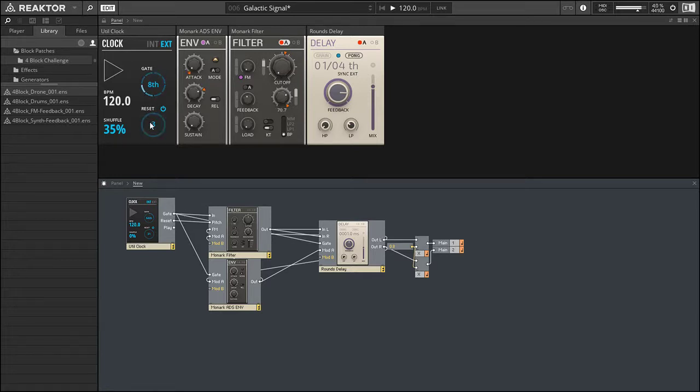And I'm using that reset to get that blip. Oh, and I actually have this in bandpass mode with 2/3 key tracking, which is interesting.